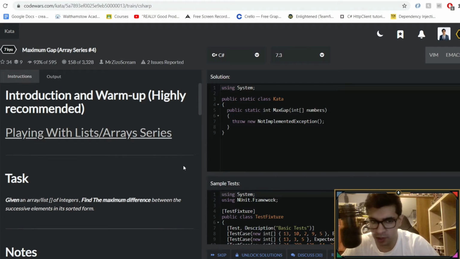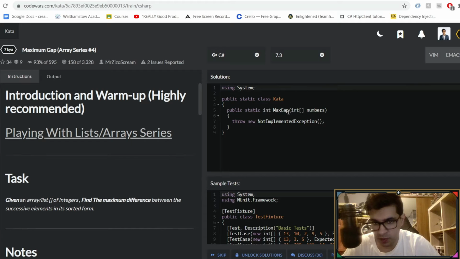So today we're going to be using Code Wars, so a little bit different to Codility. And what we're going to be doing is just a nice simple one where we're looking to find the minimum gap between each consecutive element in a data collection such as an array.